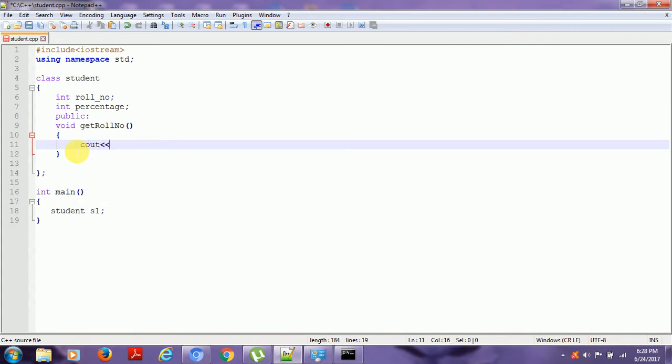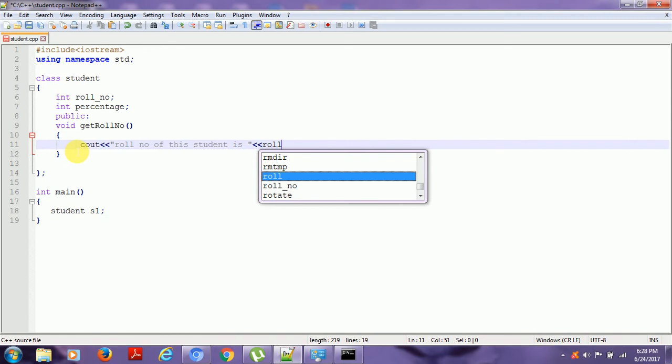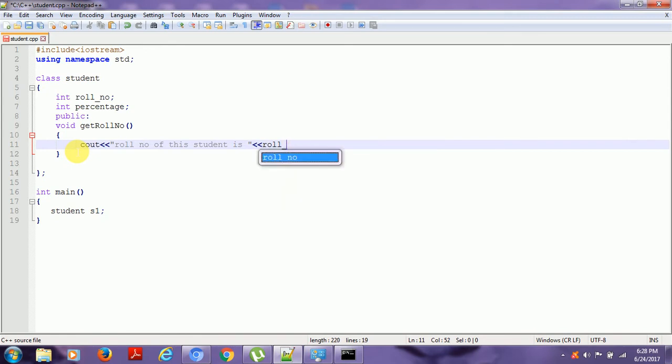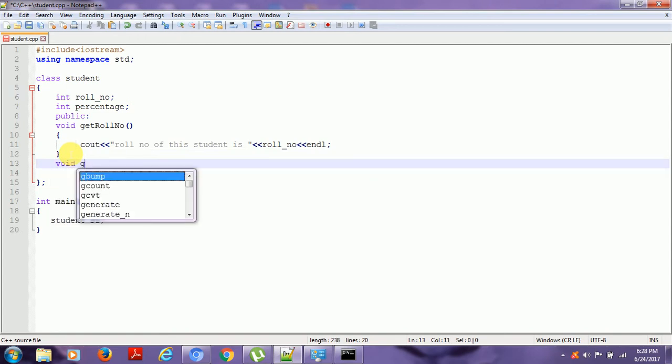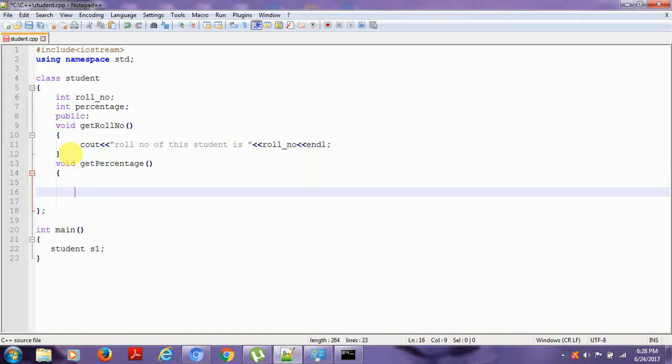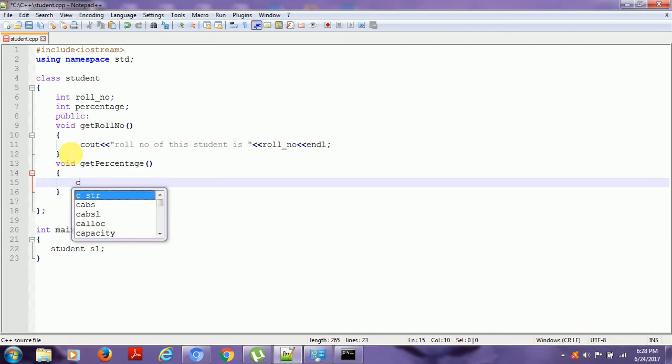Within this we will just print: roll number of this student is roll number. Okay, this is done. We will have another method which will just print out the percentage of the student. We will call the method getPercentage, and within the method we will just print out the percentage.